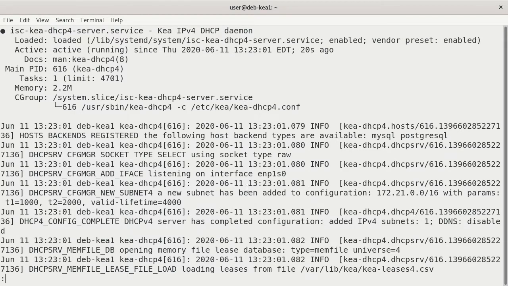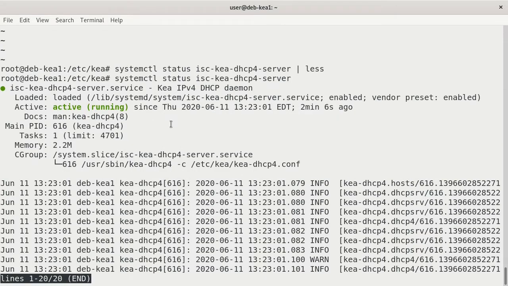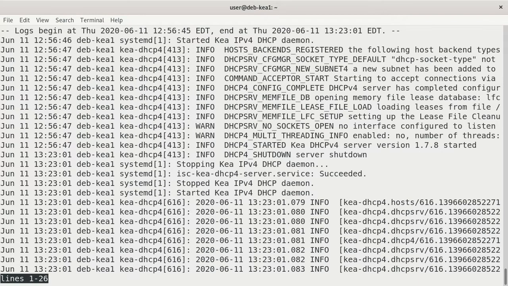If you do this without the pipe to less, if you do a systemctl status check and you get something red, then your error message should be here. Or you might get yellow where there's a warning. And for additional information, you can also check the journal. We could do a journalctl -u isc-kea-dhcp4-server and get all the information within the journal and everything that's happened so far. Shutdown, startups, restarts, and so on.